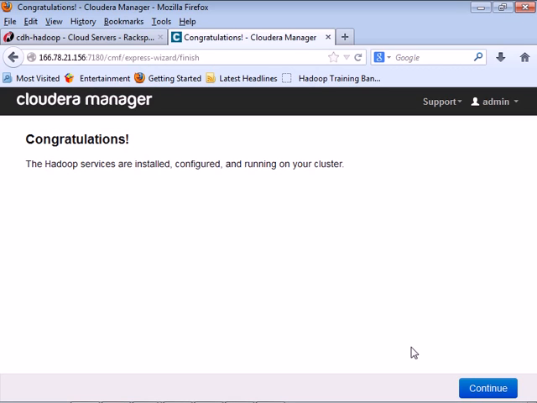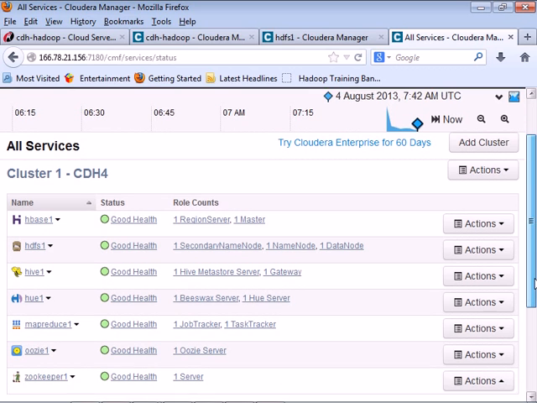As I told you, Cloudera Manager can also be used as an administration tool. It is a great administration tool, and its power lies in the administration of clusters. So we'll check the health of those services. I'll continue. Now I can see that all the services are running in good health.